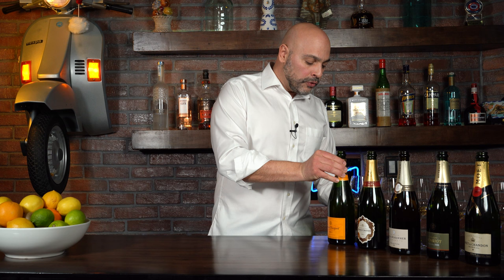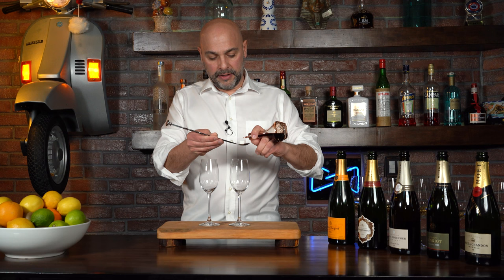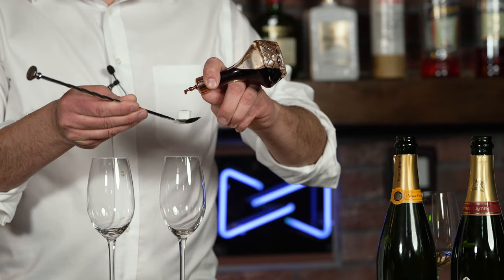Now I want to make a cocktail using a very toasty version and a very fresh version of Champagne, just to see the difference. I'm going to make a champagne cocktail with the two most expressive versions, and right now I'm going to saturate a sugar cube with Angostura bitters.